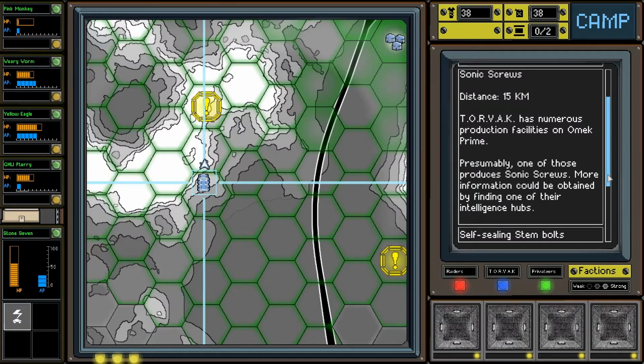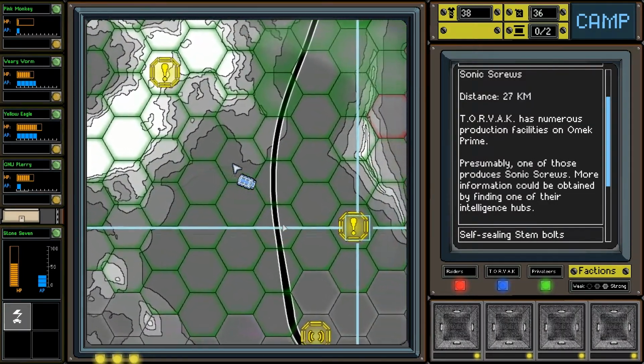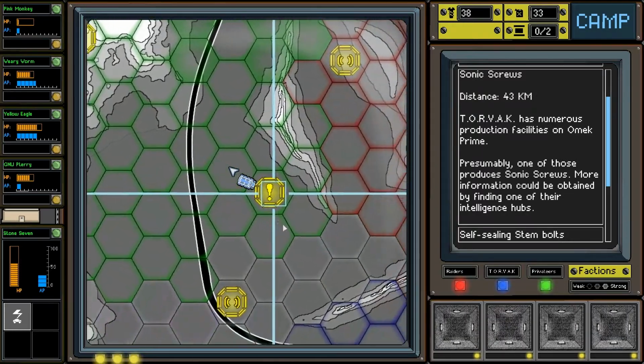So I've given you most of the game at this point and what the game has to offer. What are the downsides? Well, like I said, the graphical glitches can happen and they are annoying as hell.